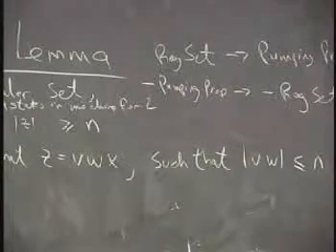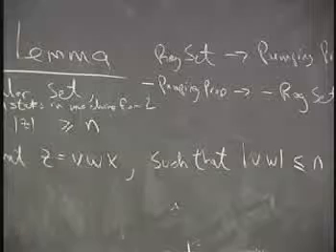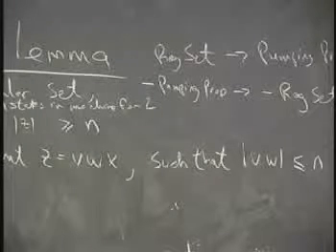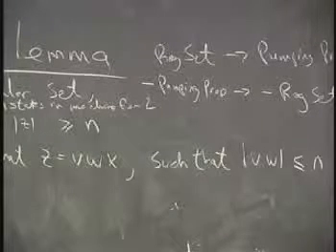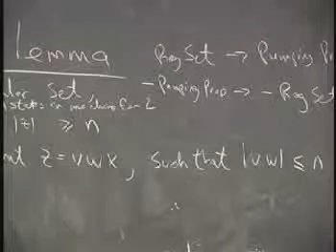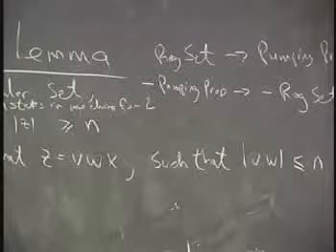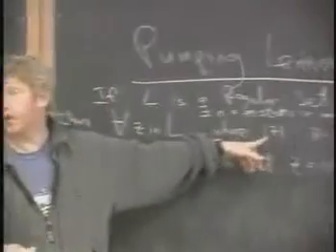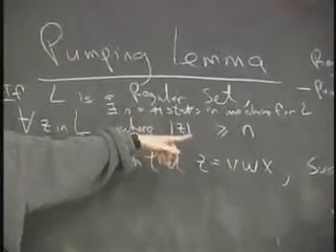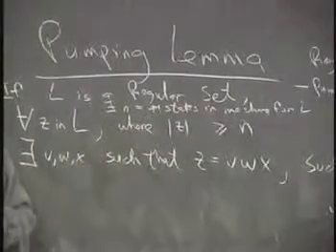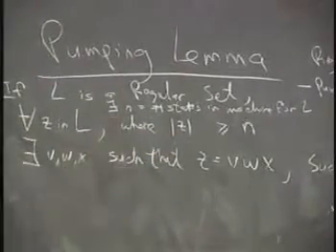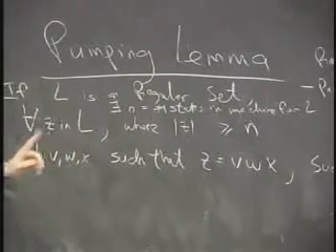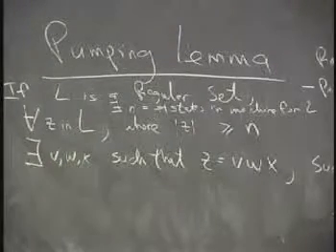What else do you know? There's one other piece of condition you know about VWX. X is also something that is... No, x could be, oh wait, I mean, x could be very long, because z could be very large. Z could be 100 times n, and there could be more loops in X. And there could be lots of loops in x, right? We're just talking about that w is the very first loop.